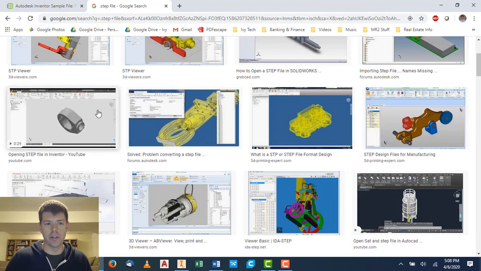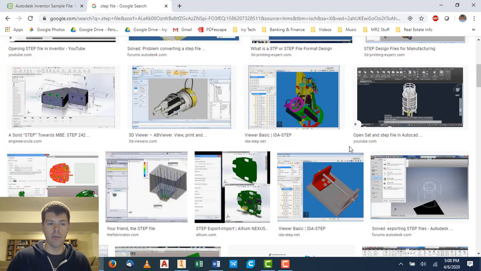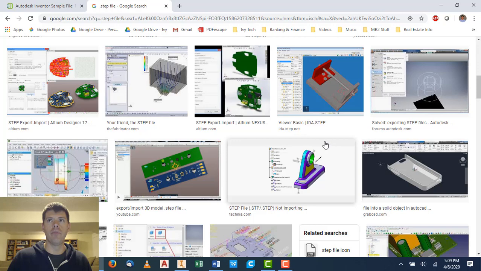So here's an example of some step files. They look like 3D models because they are, but they are not program specific, meaning that if I had a step file like we're going to download from McMaster-Carr, I could open that step file in Inventor or AutoCAD or SolidWorks or Pro-E or Fusion or Creo. So you can take that IGES file or step file, and it is not program specific. So those are what I term dumb solids, and I'll show you why in just a second.